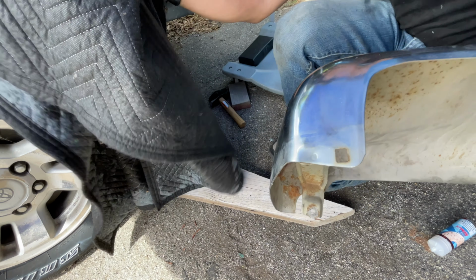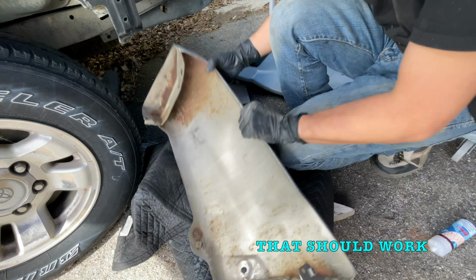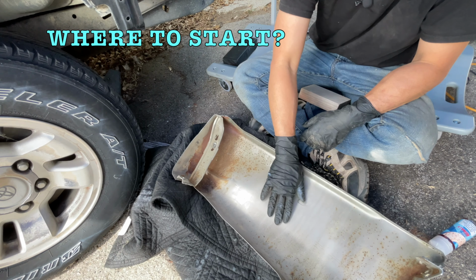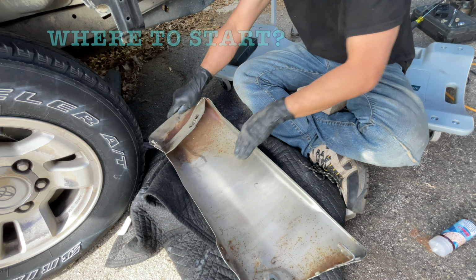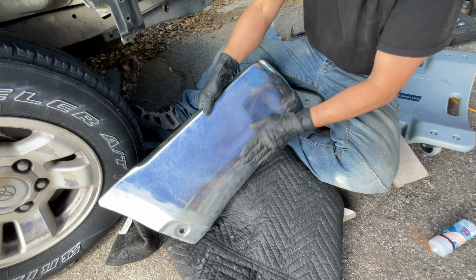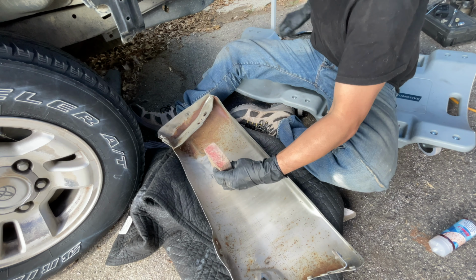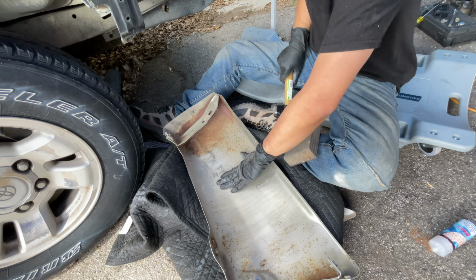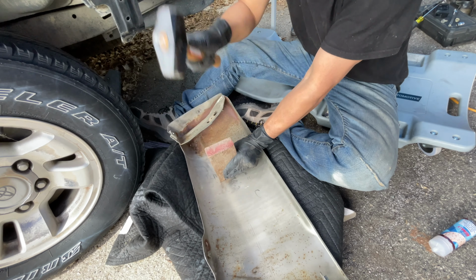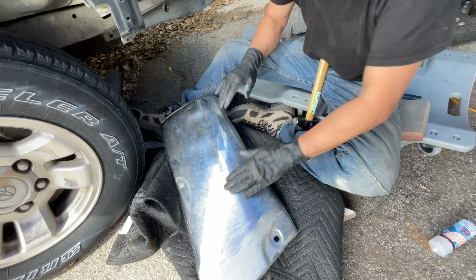My moving blanket will be my pad, and focusing on the high spots. This in here is going to be tricky. Let's try to get this down first, along here. It's much better. Just right there. Oh, nice. Just a little wrinkle right here.